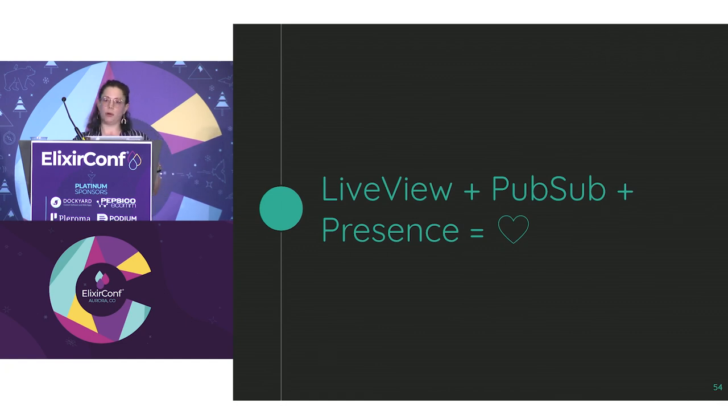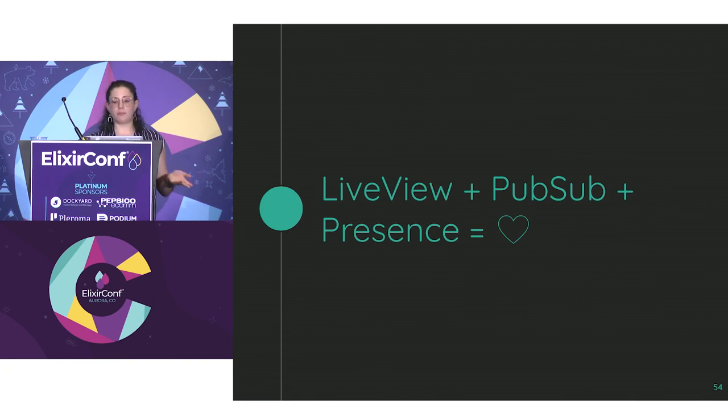And I want to recap what we've built so far before we move on. So with our out-of-the-box LiveView, our chat had the ability to push these real-time updates down to only the user that initiated the change. But with the addition of PubSub, we were able to broadcast new chat messages to all of our LiveView clients for a chat room topic. And then by pulling in Presence, we were able to track and display a list of users present in a given chat room in real time.